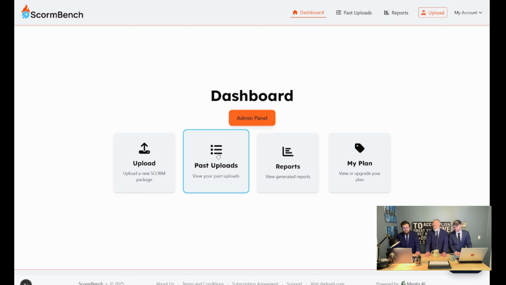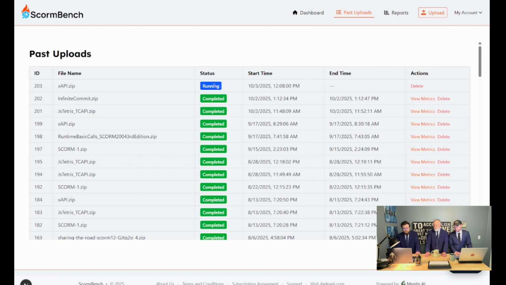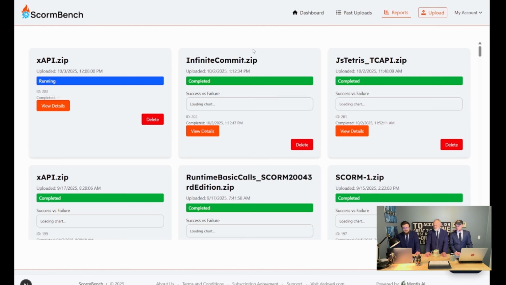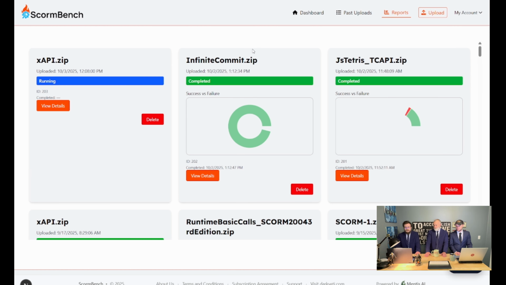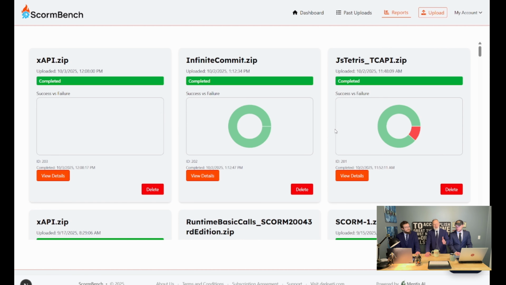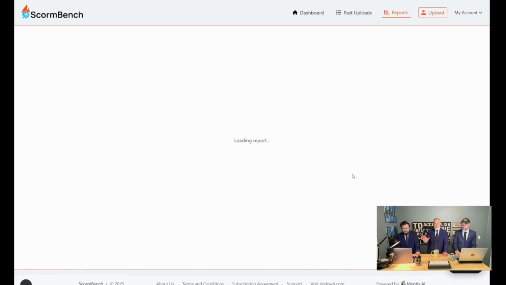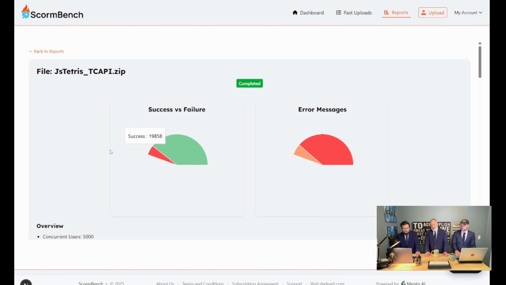As soon as you hit run, you can see in your past uploads list for tracking that the file is already running in there. You can go to your reports and see, alongside all the past tests you've done, that it is currently running. And that's it. That's the entire extent of the effort it takes. Hit run and then you're done. I love it. It's the easy button. And this happens really fast. You can come back later if you want.